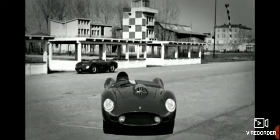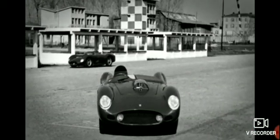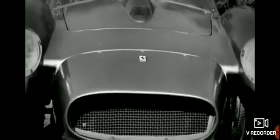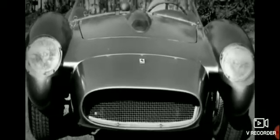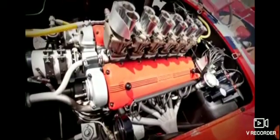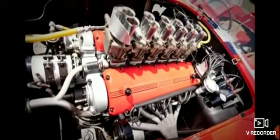The previous record of $12.1 million was also held by, believe it or not, a Ferrari 250 Testarossa. These Ferraris dominated the racing field, winning 10 World Sports Car Championship races, including the 24 Hours of Le Mans 3 times. The 34 cars were built in a 5-year period spanning 1956 to 1961. And the phrase Testarossa, meaning redhead, refers to the red painted valve covers in the cylinder heads of the V12 engines.